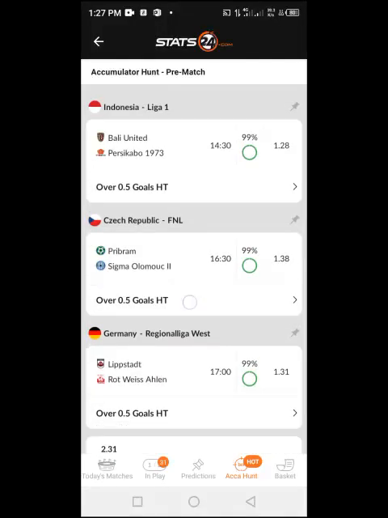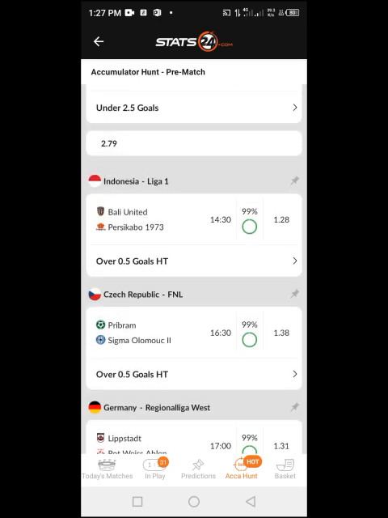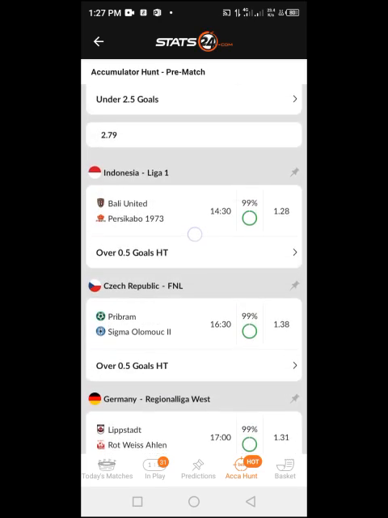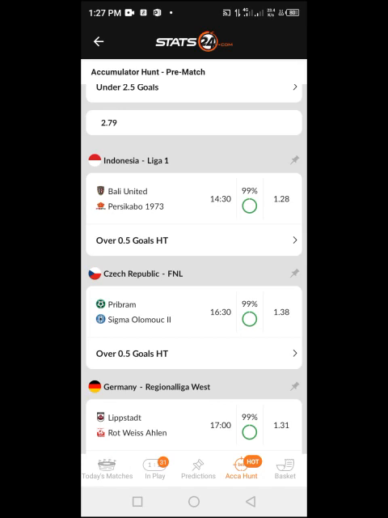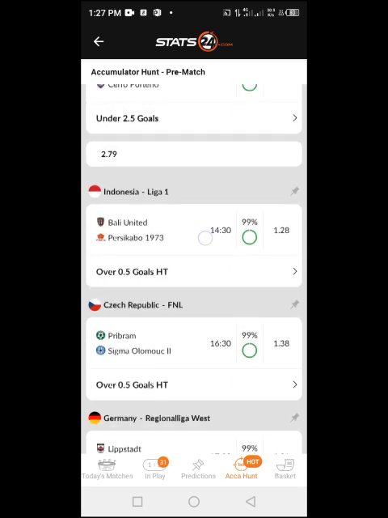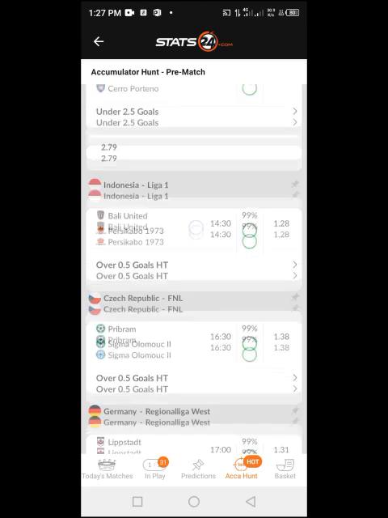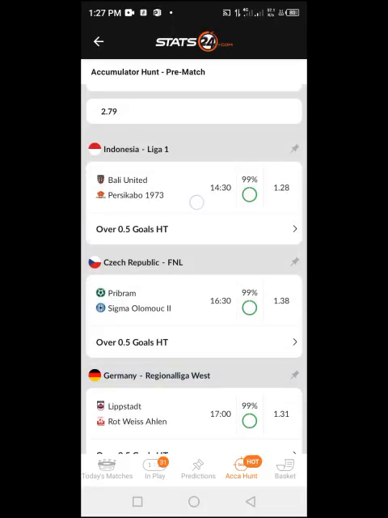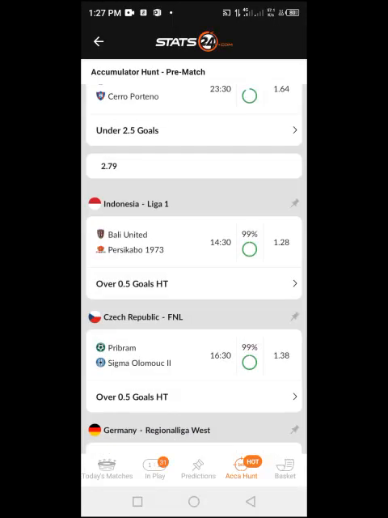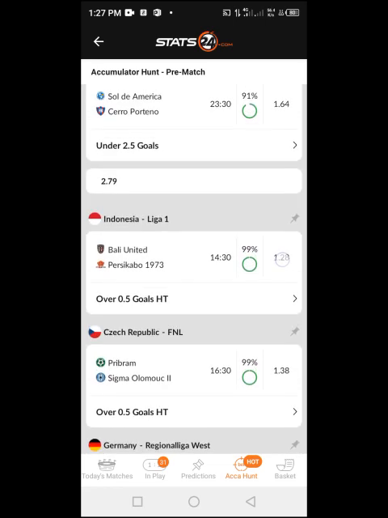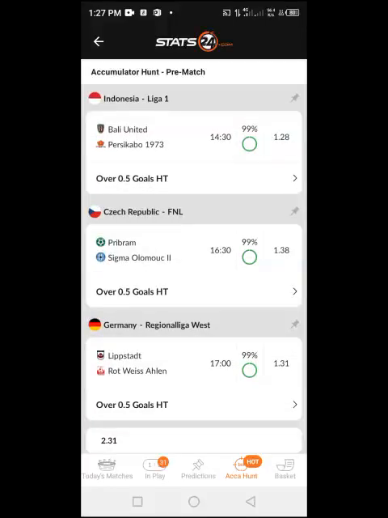For anything that is over 0.5 goals in halftime, the odds should be lesser than 1.25. As you can see here, it should be lesser than 1.25, and anything above 1.25, always skip.